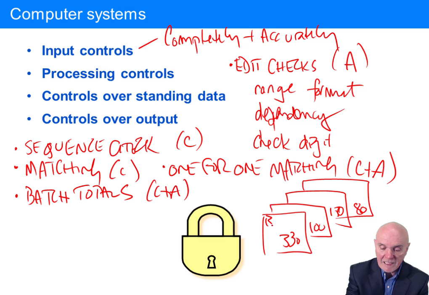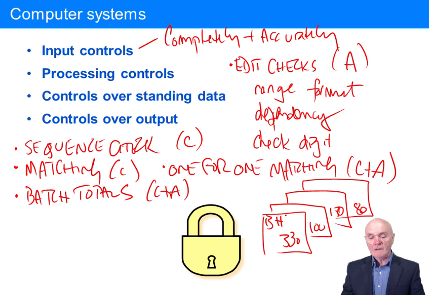This is what's called a batch header or a batch total. So when I'm putting in these three invoices, I've already pre-listed them and added them up. I'm telling the computer, look, 330, I put that in first. And I say the sum of the invoices coming in next should match 330. And quite obviously, if I mistype the 150 as 140, it isn't going to reconcile. If I turn two invoices over at once and miss one of them, it's not going to reconcile either.